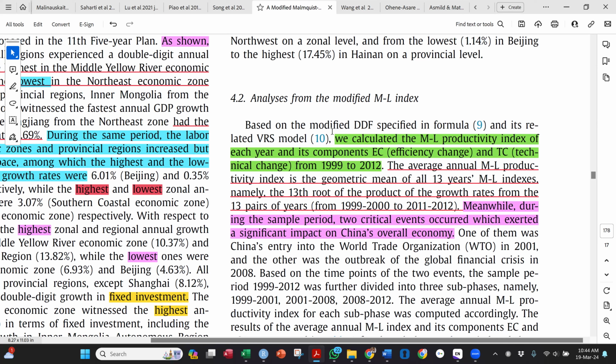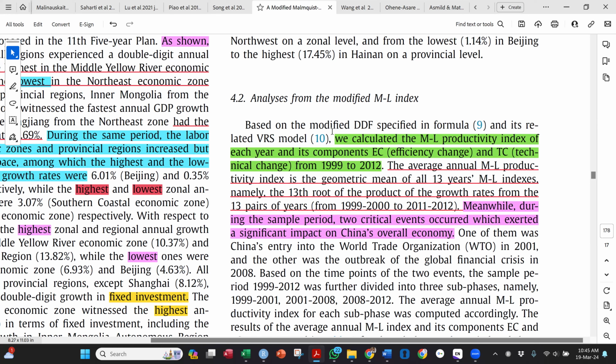Now, according to this guy, he indicated that the first thing to talk about is the average. The average annual productivity, and he explained what that means, is a geomean of all the 13 years indexes. That is the 13th root of the product of the growth rate from the 13 pairs of years, 1999 to 2000. You get a point. See the way he's explaining nicely there. Yes. So normally this is a matter of editing yours to the taste. But watch something.